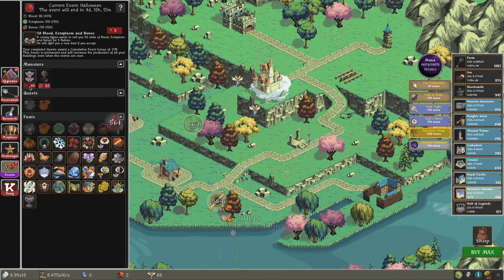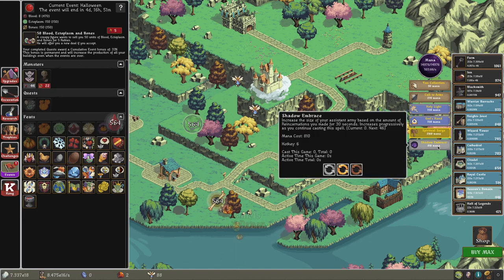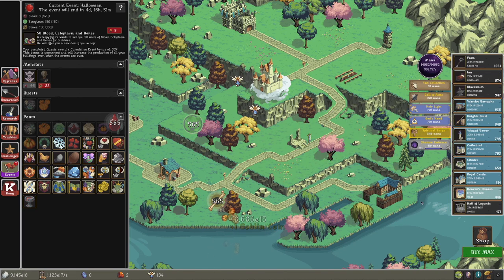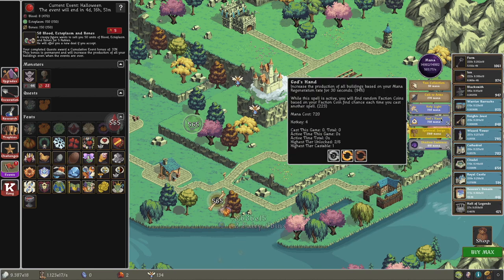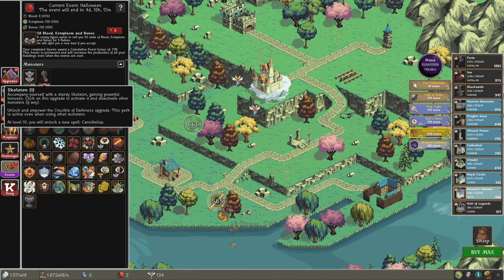So I'm just gonna go here. It's level 16. Shadow Embrace is increase the size of your assistant army based on the amount of reincarnations you've made, for 30 seconds. It increases progressively as you continue casting the spell. Okay, it looks like it's giving me 46 assistants, so it'll give me a small assistant boost. It's not gonna be anything insane, but it'll be decent.